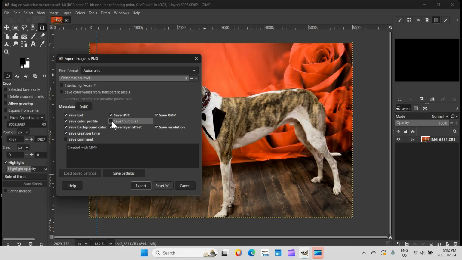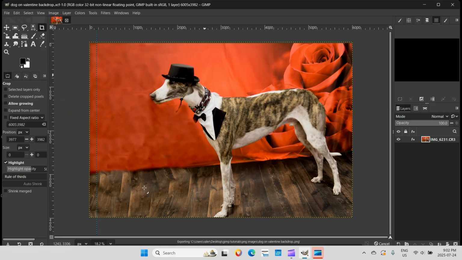I like to check everything off. Export. And it says down here exporting. So it's working on it.